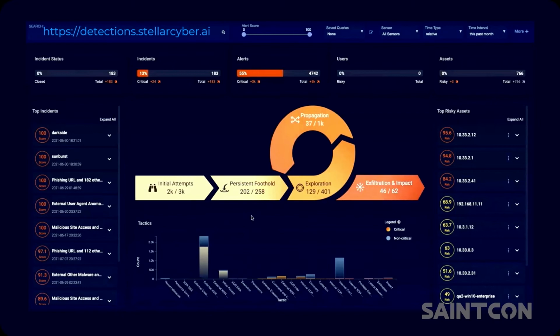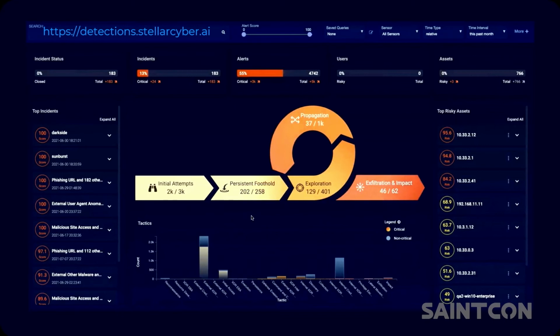They're going to get a persistent foothold, and they're not going to go and do initial attempts again. They're going to explore, propagate, and then drop another place as a persistent foothold, potentially every time. So this helps us figure out how many loops they went through. That's how many places we have to remediate. And of course, exfil and impact.